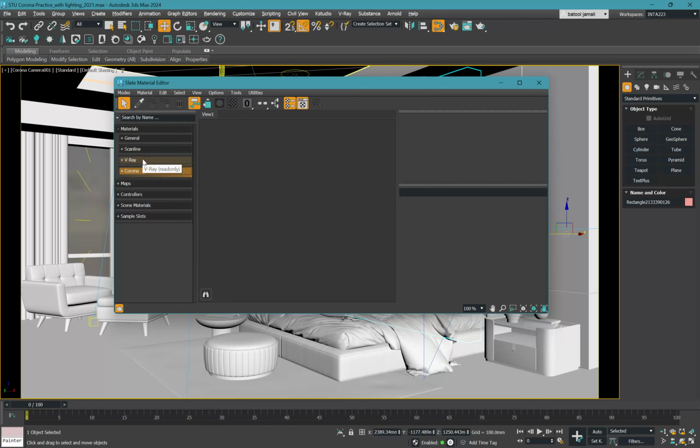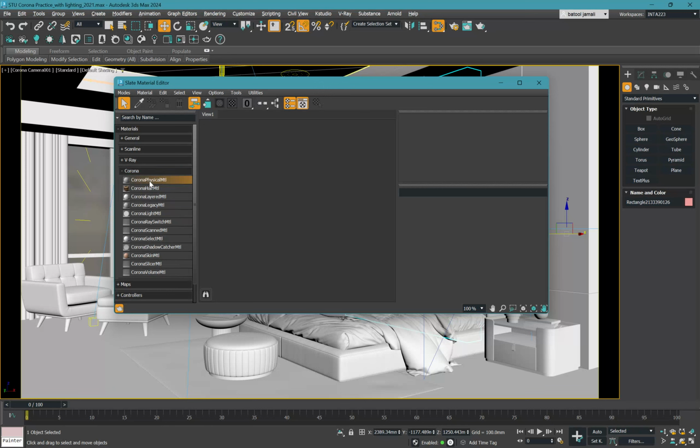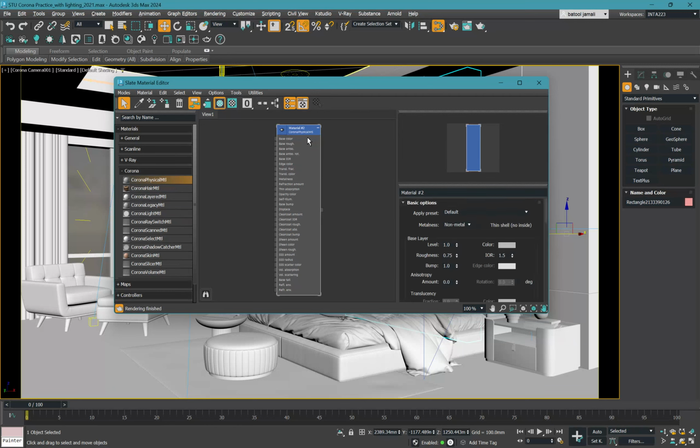I have V-Ray installed, so I have V-Ray, and we are working on Corona, so we have Corona as well in here. So if I click on this plus sign, it will show me a list of all the materials that are available. Now, for this semester, we're just introducing the Corona physical material. So I'll just double click on it and it will add it to the view area here.